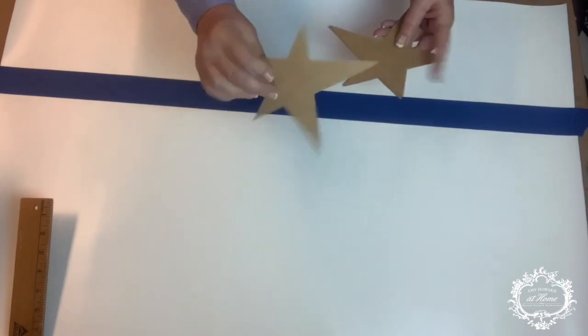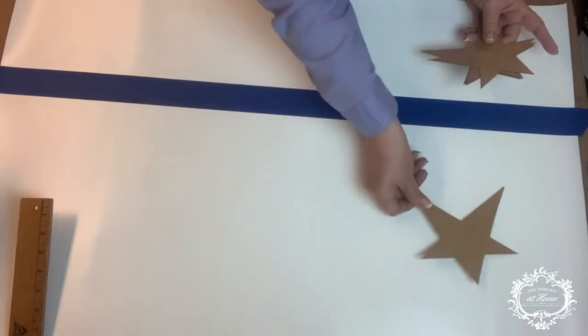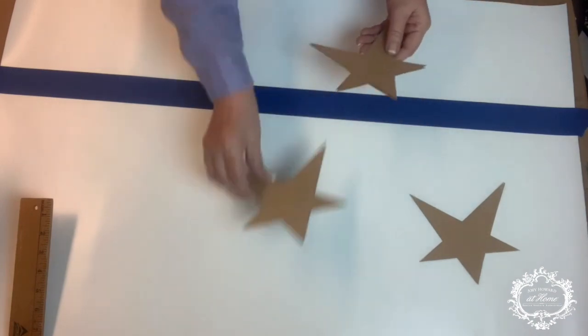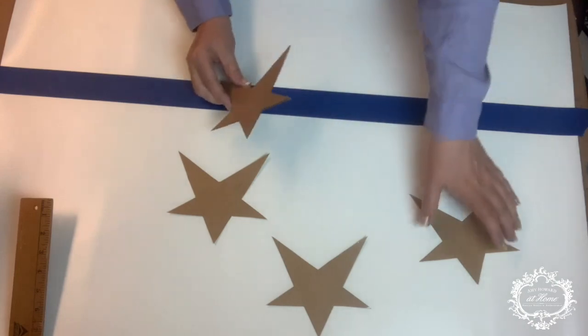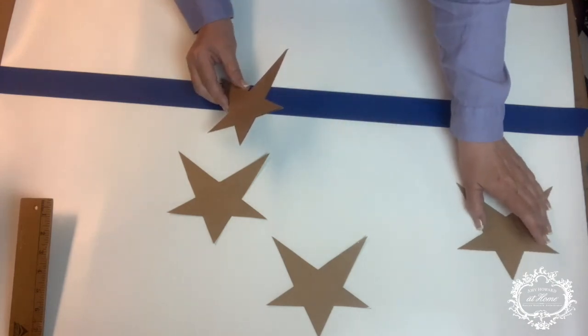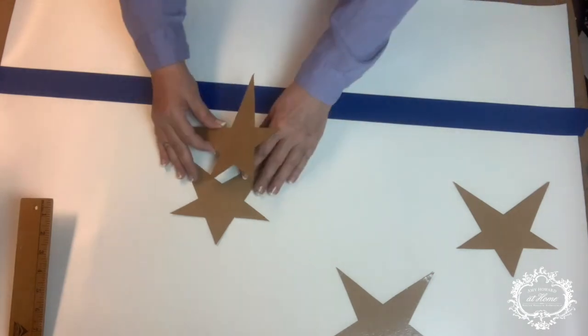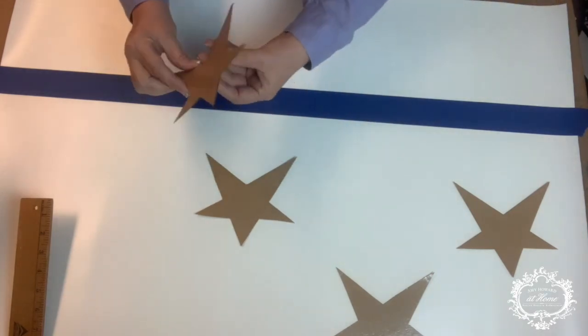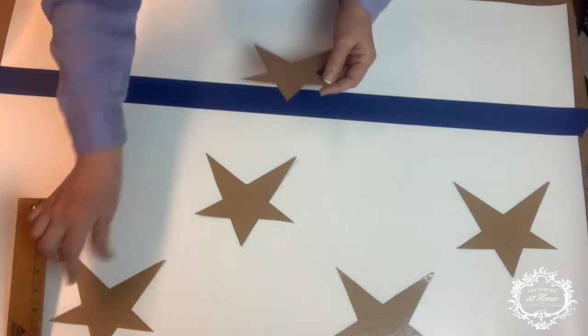So I've cut stars out of craft paper. If you have stars that are pre-made, awesome. You do want to have some that are rather large, and you want to have an odd number. Usually 5 is the number. Because I decided to go straight down with my stripes, I will go ahead and put my stars up here pretty evenly.